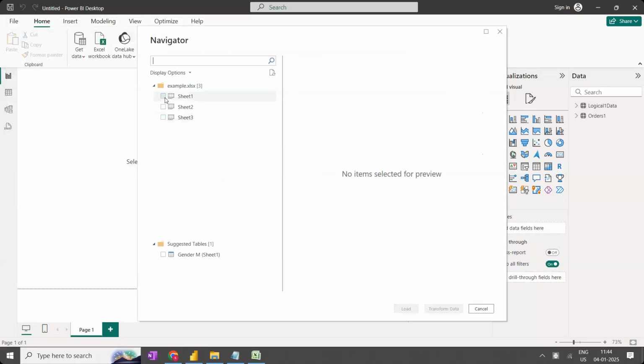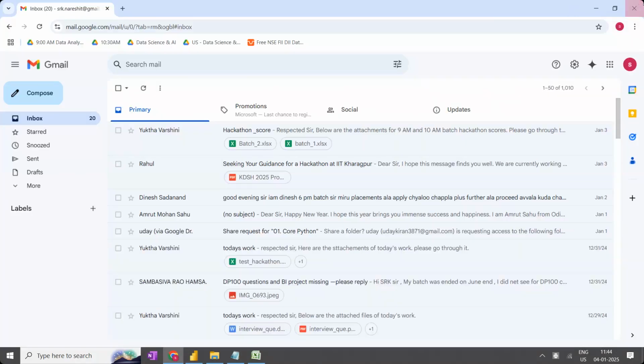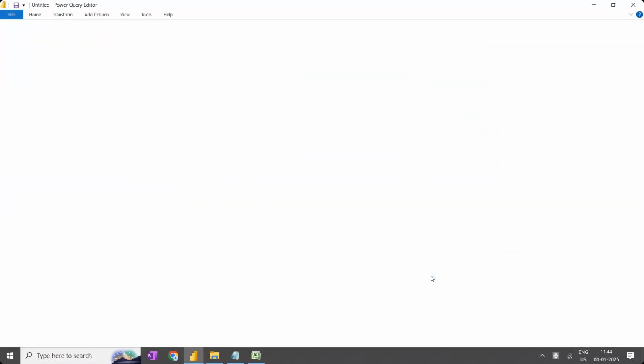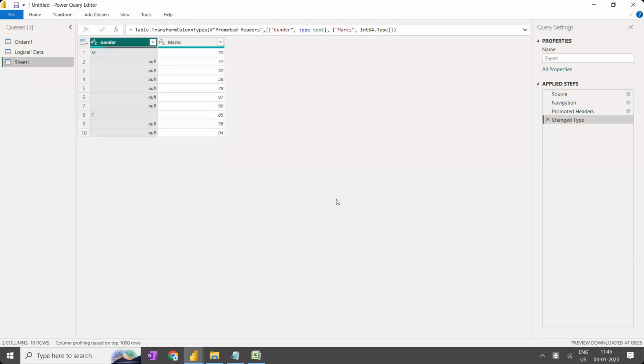This is the dataset, Sheet1, and I'm going to click on load data, I mean Transform, because it is unclean data now. Within the Transform, can you see here, this is the data where some of the values are missing, and here also some of the values are missing.